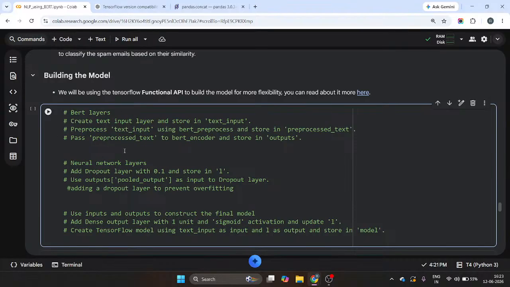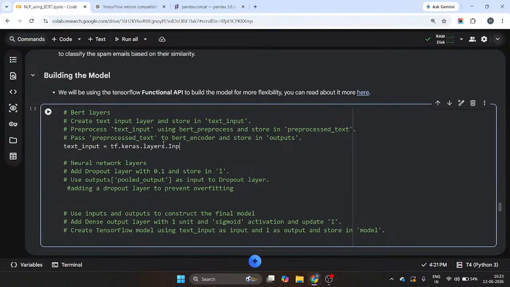So create a text input layer and store it in text input. We will use tensorflow.keras.layers.Input. We need to create the input layer.